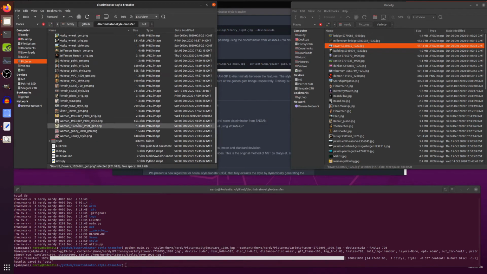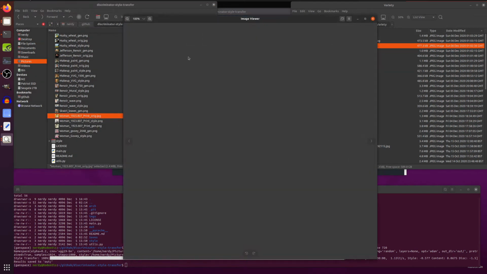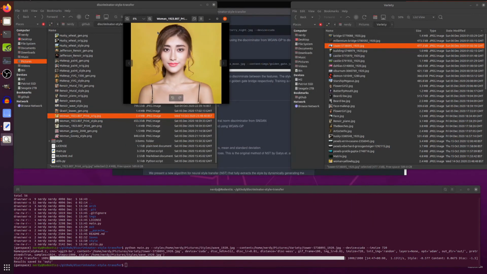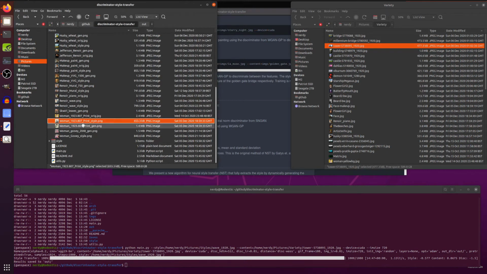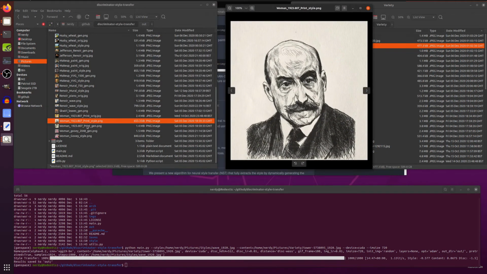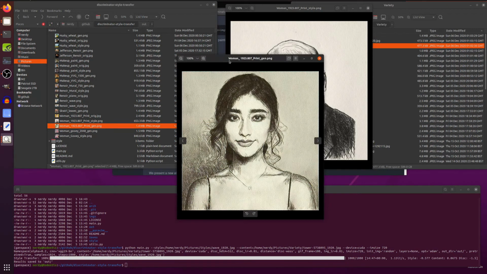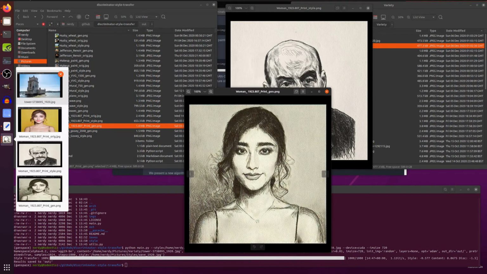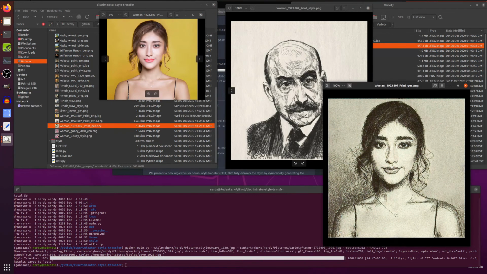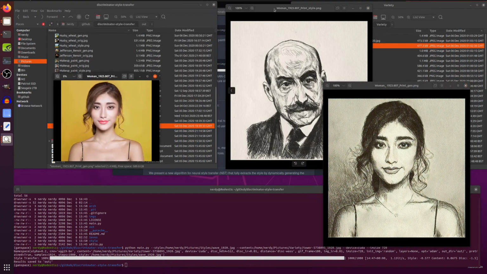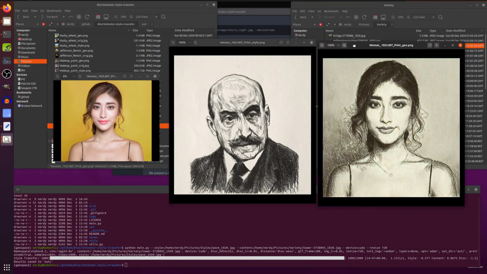Now, this one down here was also very, very good. I did like the output from this one. So there's the original image. And then we've got the style. So there's the style. And then that came out like that. So that was pretty cool, I thought. There we go, so original image, style, output. Line those up slightly nicely. There we go. So I thought that came out very well. That's just pretty much turned that picture into a sketch. That's very high quality. I like it.